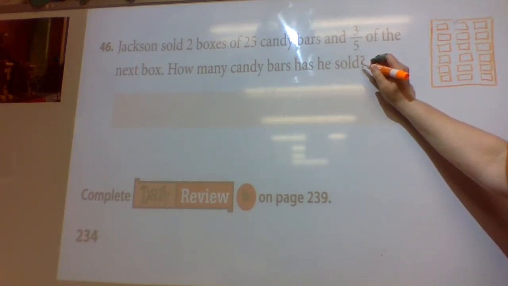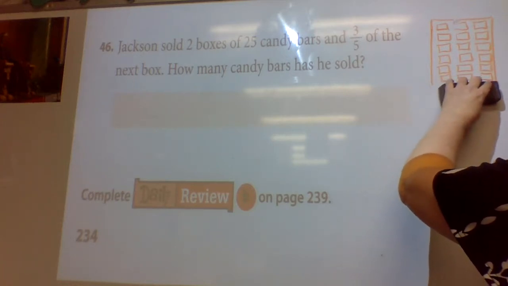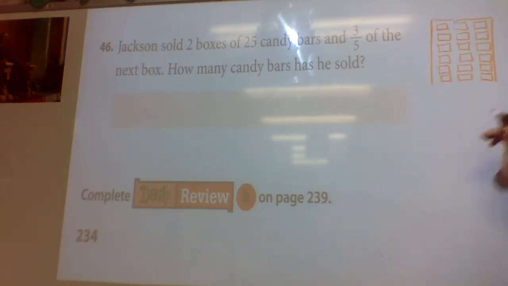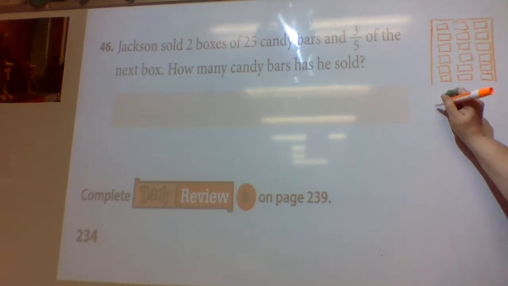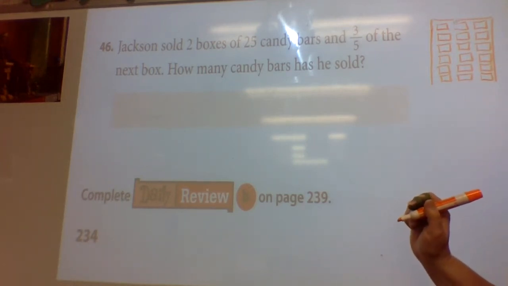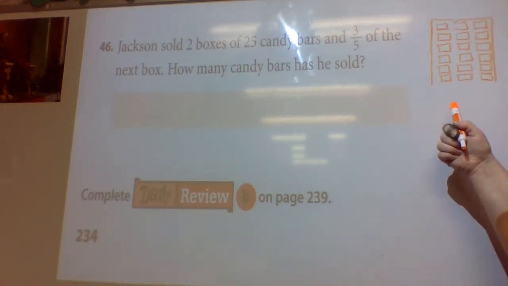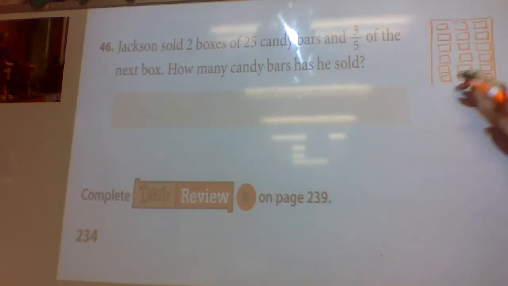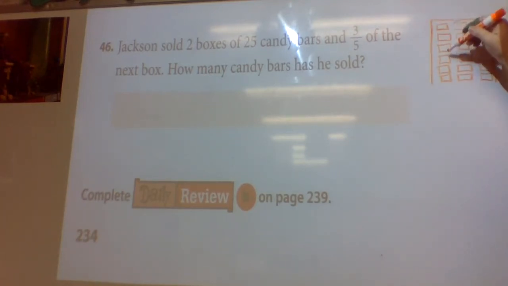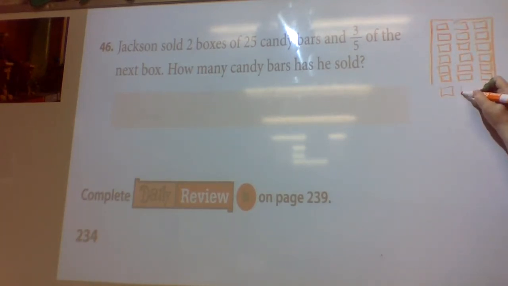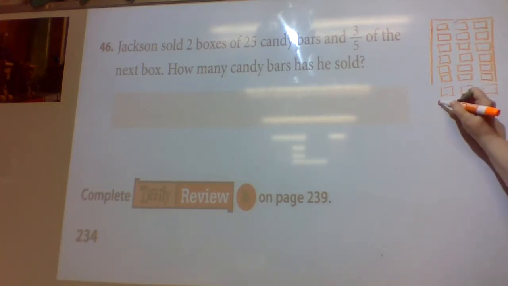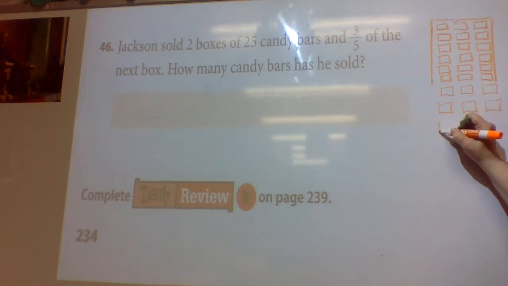Oh, goodness. Okay, so let's continue our box. So you guys are going to have to draw a new picture. Draw a new box. I am doing it the fast way here. I'm leaving mine from last time. But draw another box and make sure it has 25 this time. This has 18, 19, 20, 21, 22, 23, 24, 25.